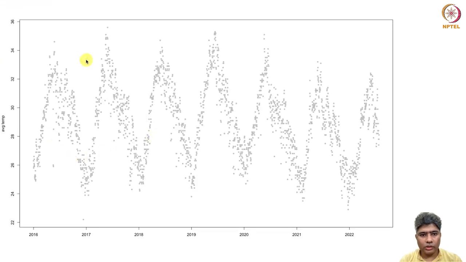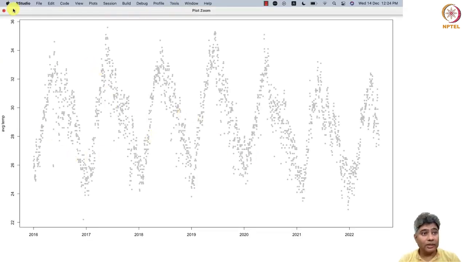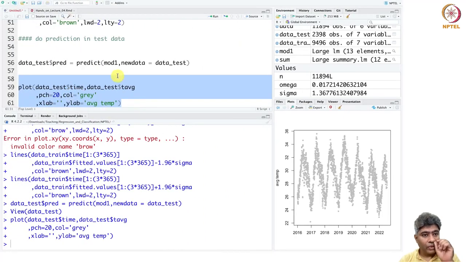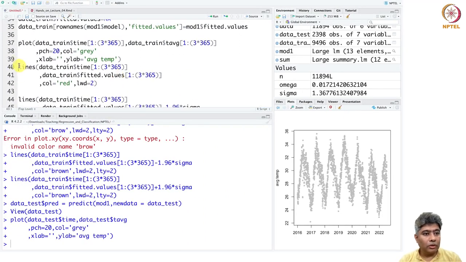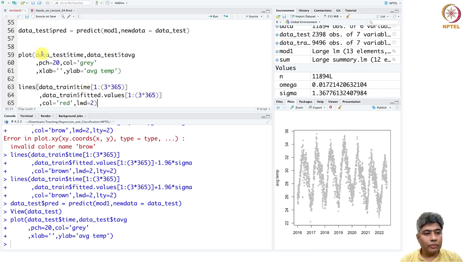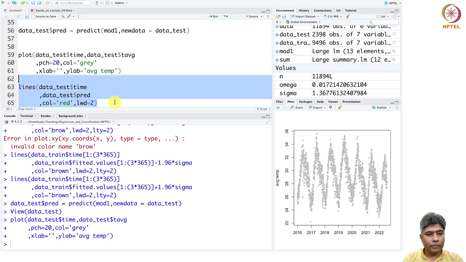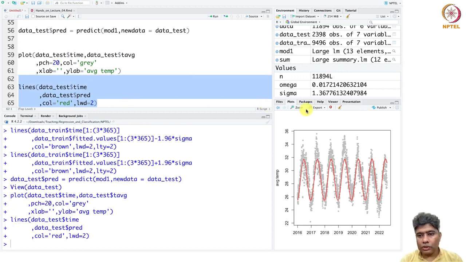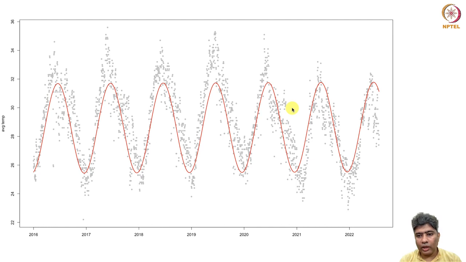Let us zoom it. This is our original test data set, and now we can draw the lines here, and instead of fitted values we have pred. So looks like it has done okay.